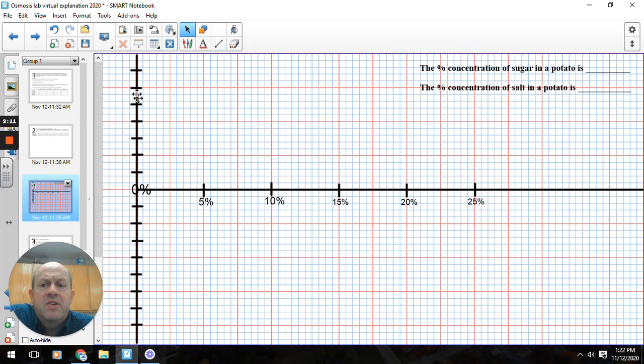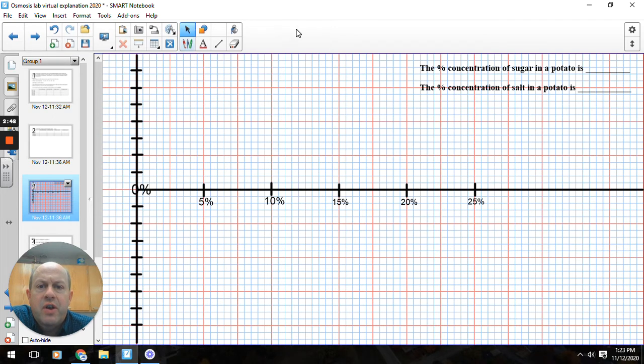Since we have positive and negative numbers, we can't just do our traditional x-axis and then y-axis going up. We have positive and negative y values. The x, everybody should be the same. So you're going to be 0, 5, 10, 15, 20, and 25, because these x values will be the concentration of the cups themselves, and everybody used 0, 5, 10, 15, 20, and 25 for the percent concentration of your cups.